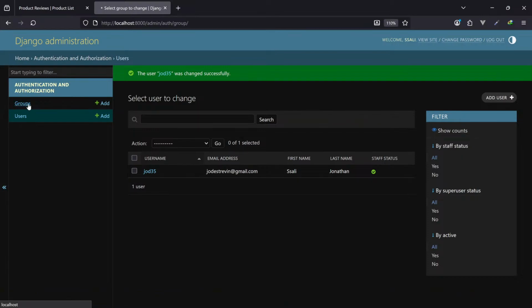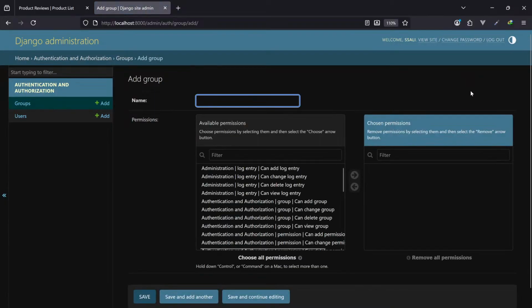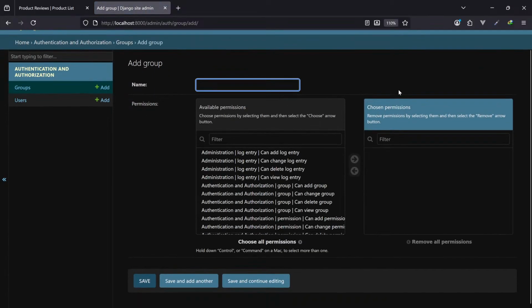Next is going to be the groups model. This is out of the scope of this series, but you can think of groups as ways to classify users. If you're building an app that has, let's say, different groups of users, here is where you create a group and then you provide permissions to users who will be present within that group. So yeah, that's how the Django admin works.